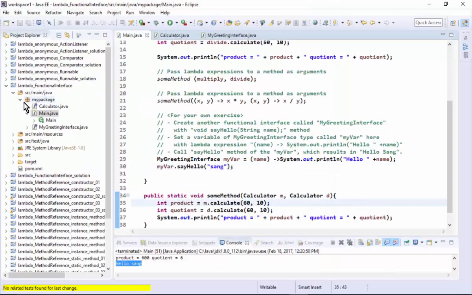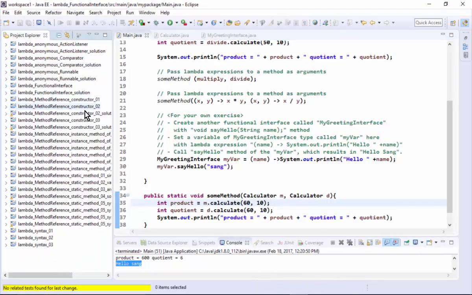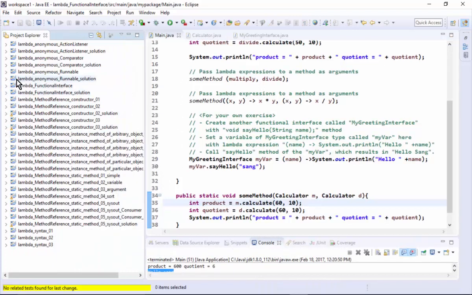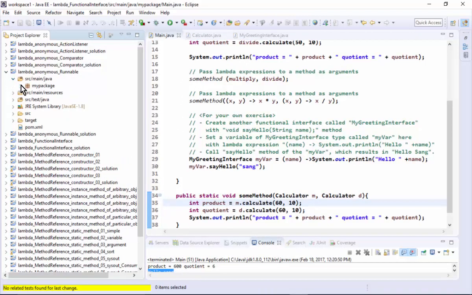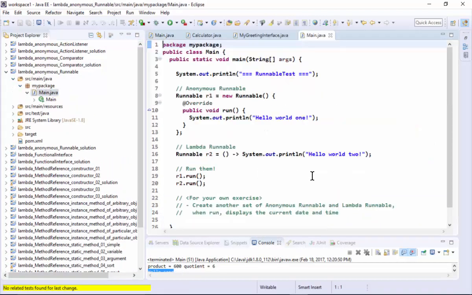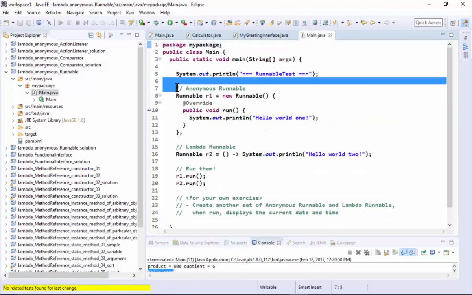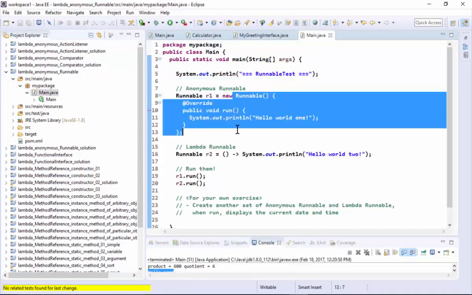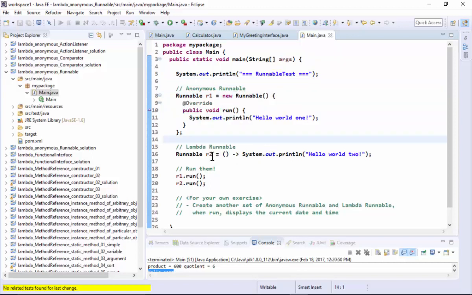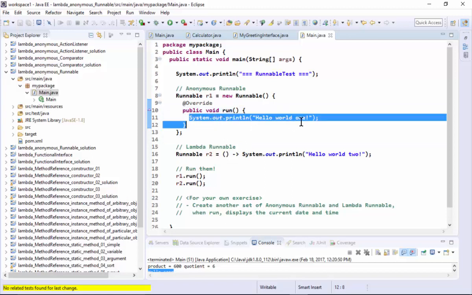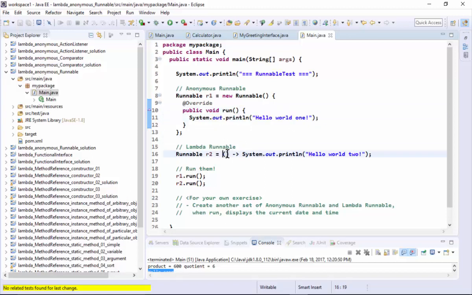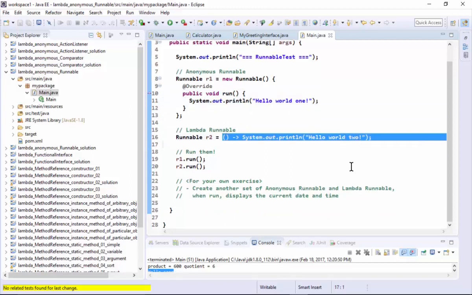Okay, so let's take a look at the Runnable case first. Here we take a look at Main.java. Here we are using an anonymous Runnable, that's the anonymous Runnable inner class, and here we are using Lambda. So basically, you are just taking this argument and code block. Okay, and both of them should work fine.